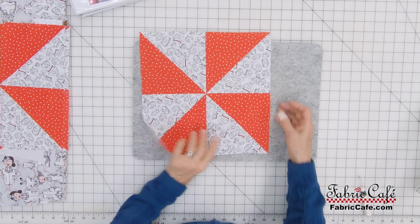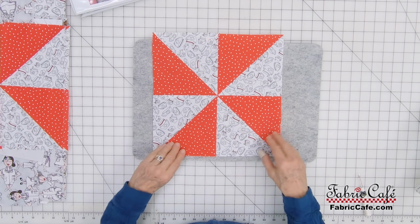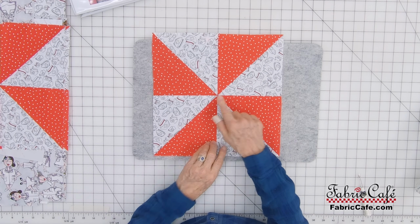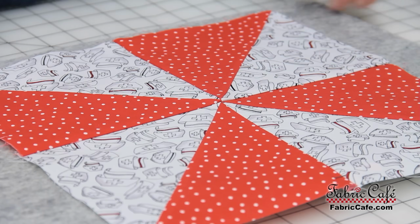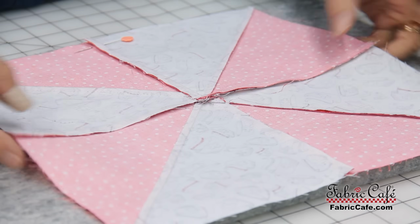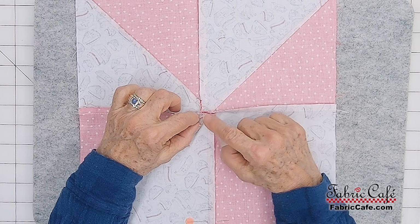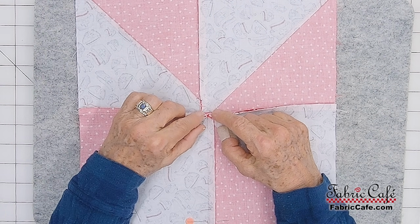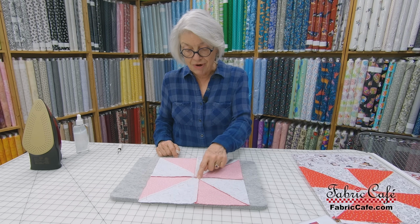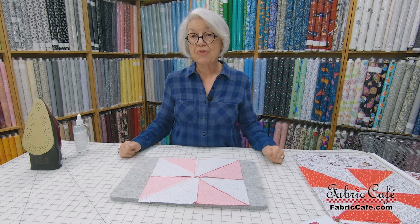And here's the pinwheel all made up. Now when you make up a pinwheel and you put all of these pinwheels together, you have all of these seams coming together. And you can probably just about see it on the camera at how there's almost like a bump in the middle. That is caused by the fact that you have multiple seams coming together. And so if you looked at this, you'd have 1, 2, 3, 4, 5, 6, 7 pieces of fabric right here in that one little spot. Not quite as much here, but it really is rather awkward.